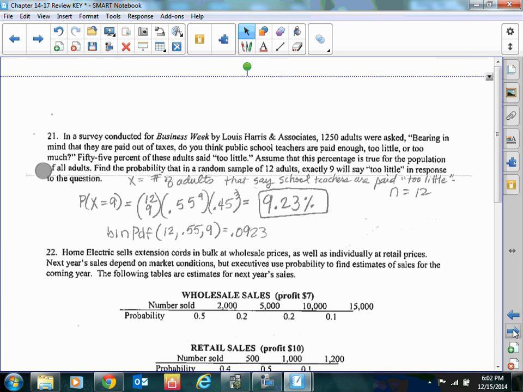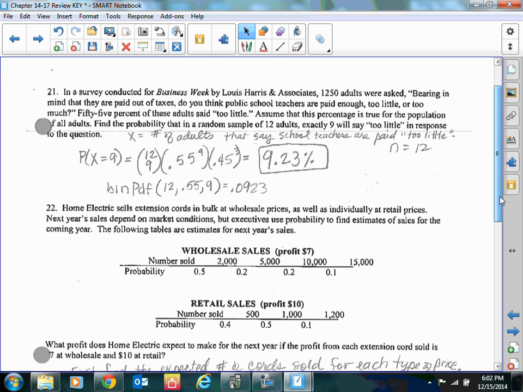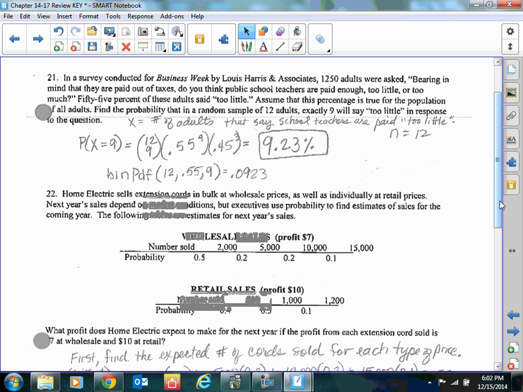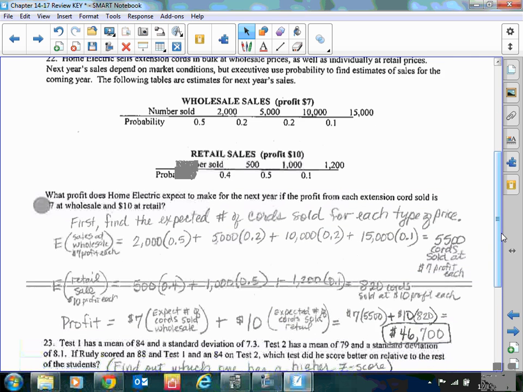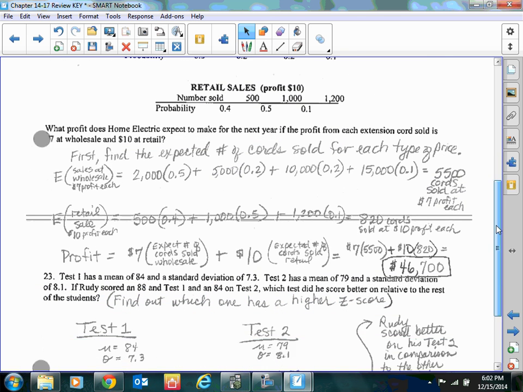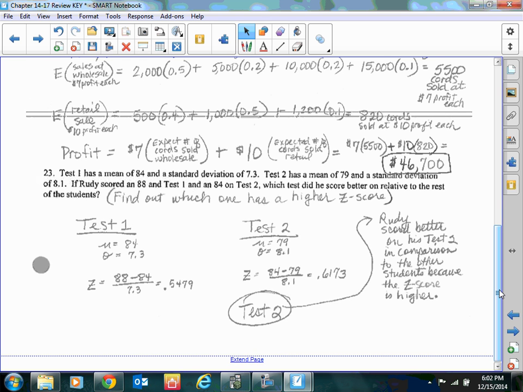All right. Let's see, you did not do 21 or 22, so I'll show this here so that you could stop and do that problem if you needed to. For 22, here are the answers for that. That again is also just another one of those find the expected value. All right, and here comes 23.